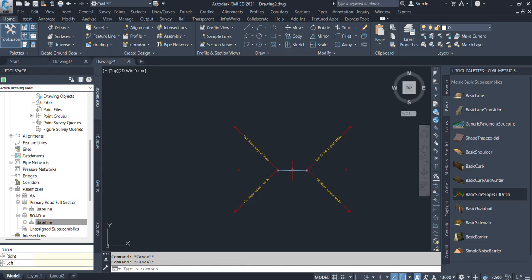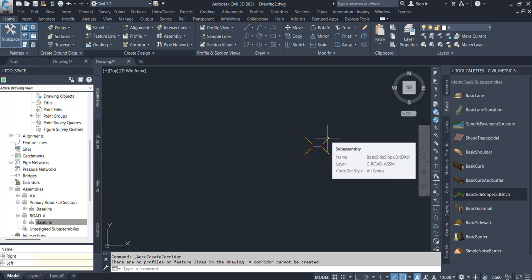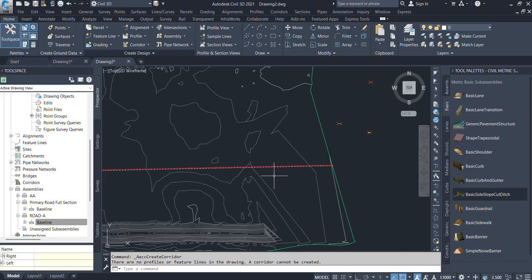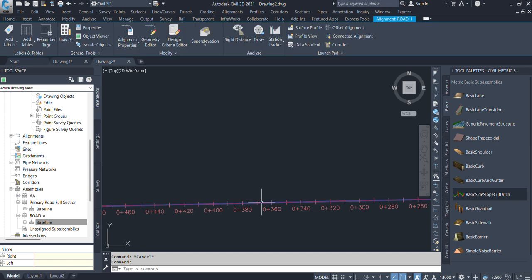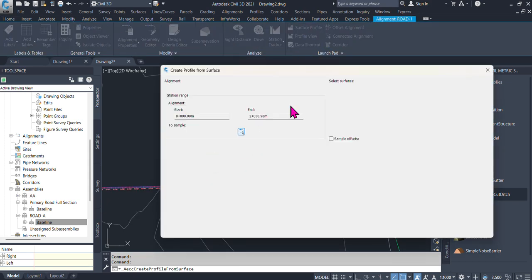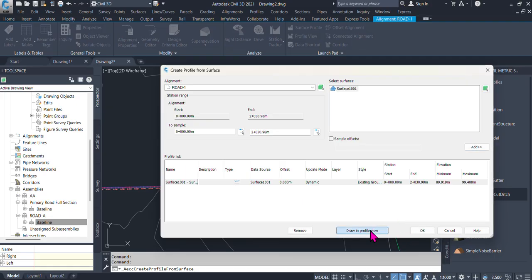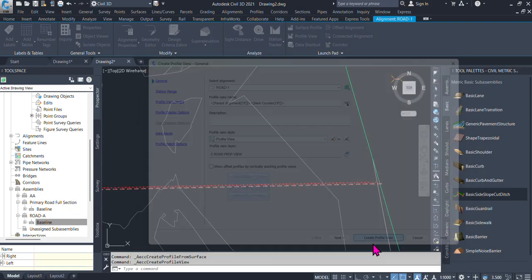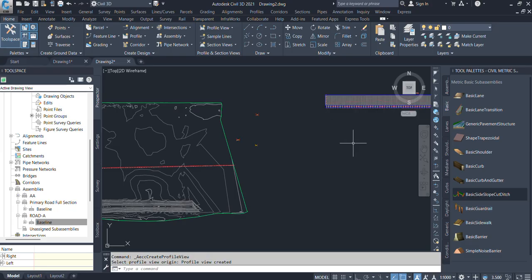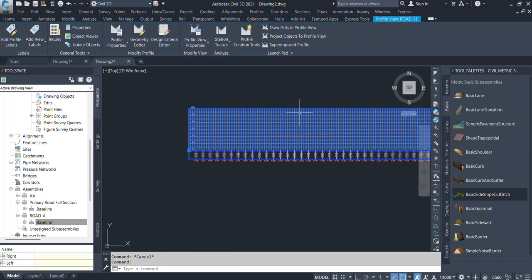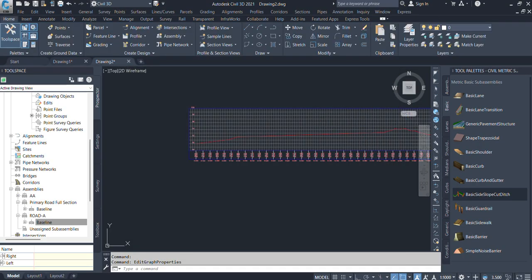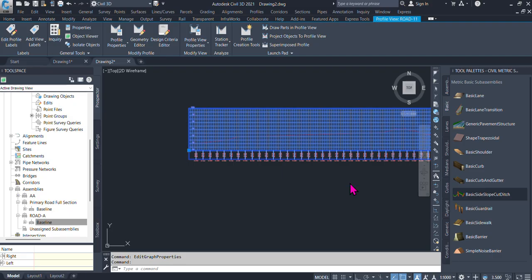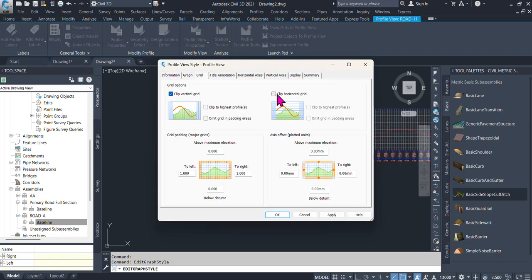So currently to create the corridor, why? Okay. Because, you know why, we have to create the surface profile. Add, draw, because we already created it previously, but here I forgot to create it. Again, I can just select here, right click, go to edit profile style. I can just remove these two.